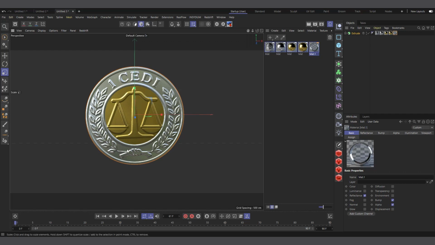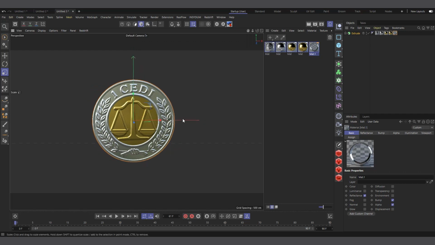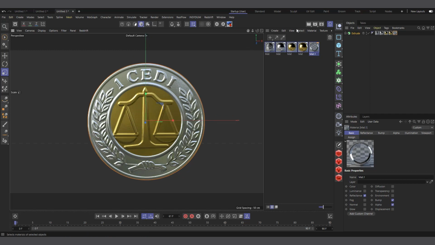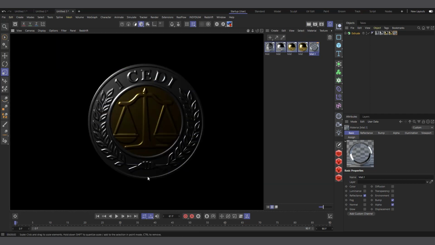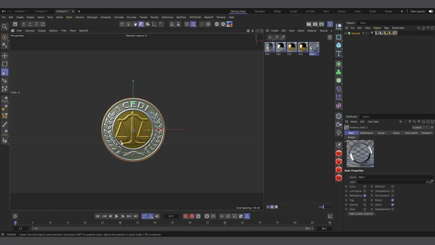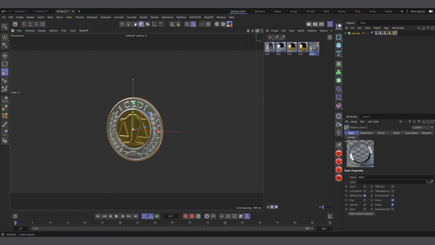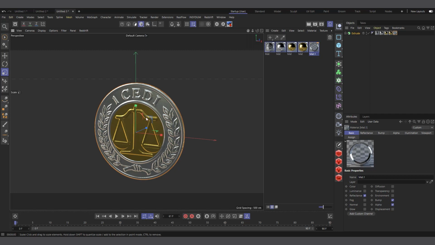That's all we do. After that, you have to go ahead and add your light to actually catch the reflections, because this one is just the viewport, but if I render, you can see it's not catching any reflection. There's no light or anything. This is the default Cinema 4D specular light. But you have to add your light and stuff for it to catch reflection, so that it can look good when you render. So that's basically how I actually did the coin.